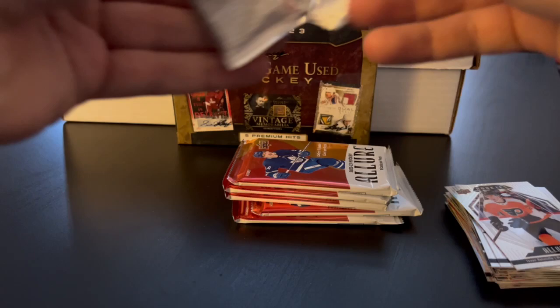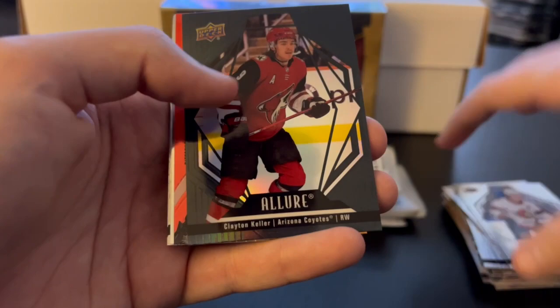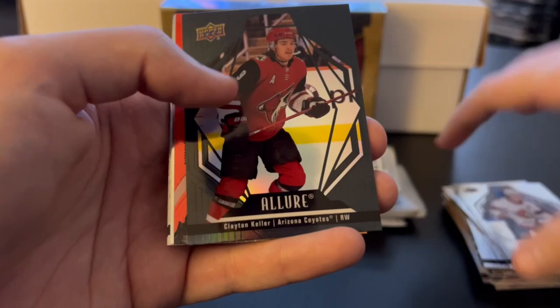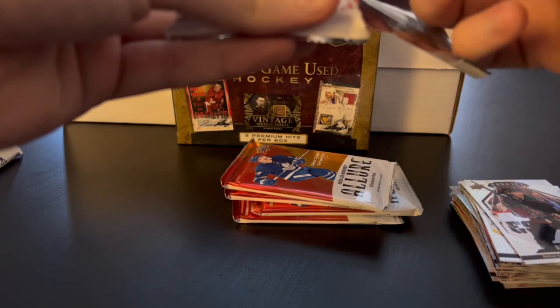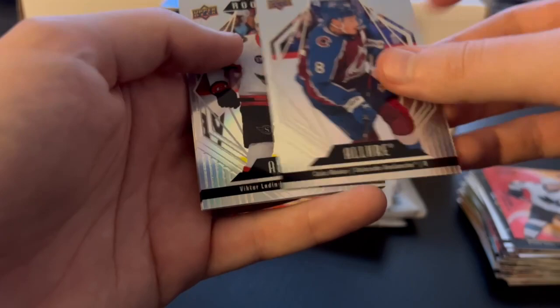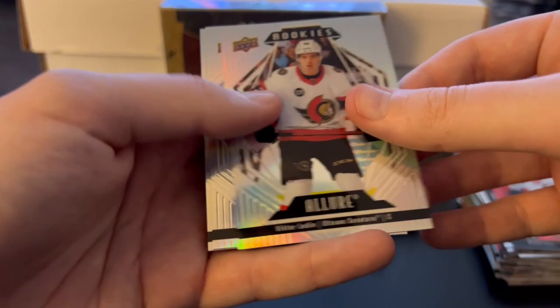I don't know the exact value on the Kochetkov, but I really like him as a player so I'm not too upset with that. Bo Byram, Brady Tkachuk. A black rainbow of Clayton Keller in the old Coyotes uniform. A red-orange color flow of Kris Letang. Blockers card, Cam Talbot, Nathan Smith rookie, Robertson, Joel Farabee. Down to our last five packs. Come on, let's get another hit — something good, something big. Yegor Sharangovich, Dylan Larkin, black rainbow rookie of Braden Schneider. Red-orange of Thomas Bordeleau. Kale Makar — I think that's a photo variation. It is. I'm an Avs fan so I will take that. Base rookie Victor Lodin, Jake Guentzel, and Tanner Jeannot.